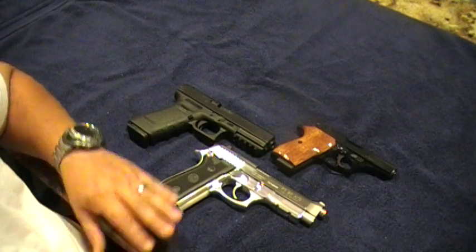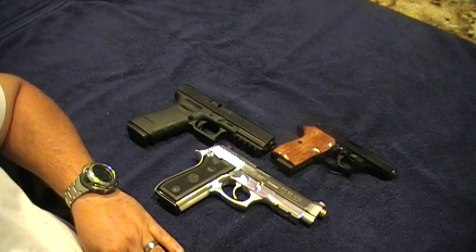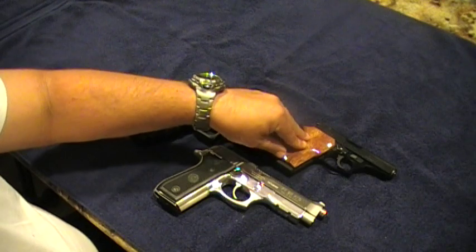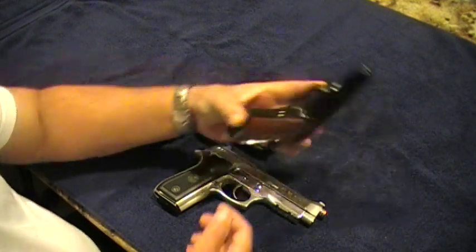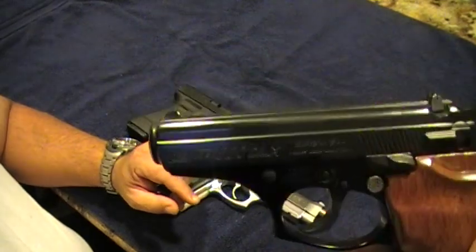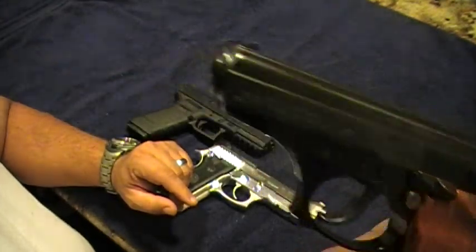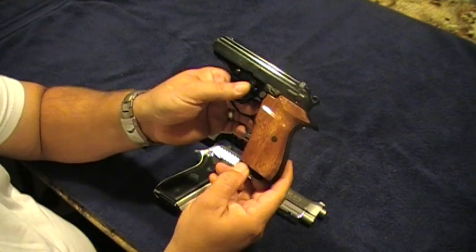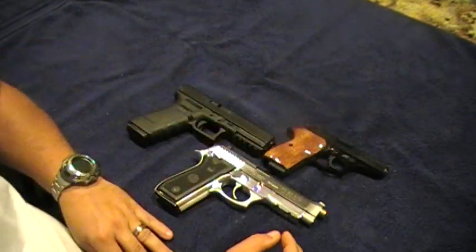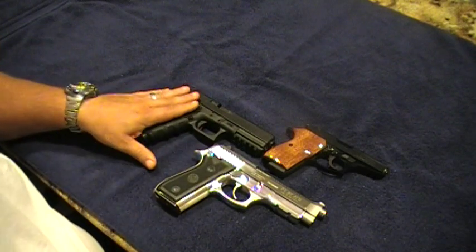And the first part of the videos we covered doing a safety check and also just basically describing each gun, what they are. My Versa Thunder 380 Deluxe, and yeah, this is the Deluxe here, and the difference between the Deluxe and the regular 380 is the finish on the top of the slide from the frame, which is a little bit different tone of bluing, and also the capacity, it holds one more round. And the only thing I did to this was just get aftermarket grips for it. And this is the Thunder 380 Deluxe, my PT92 AFS 9mm, and my Glock 21 SF.